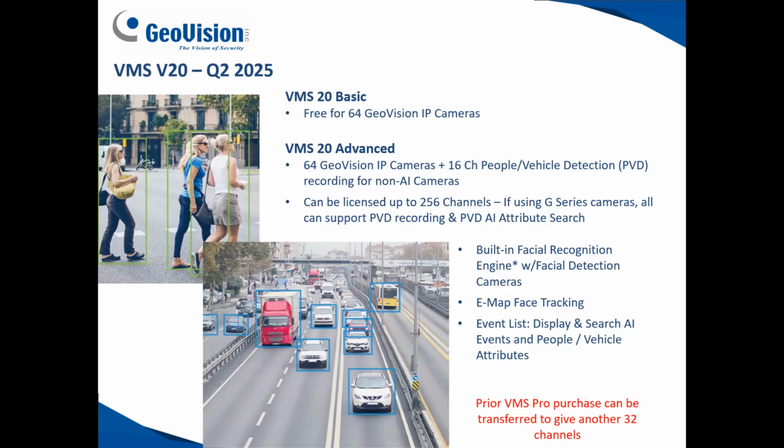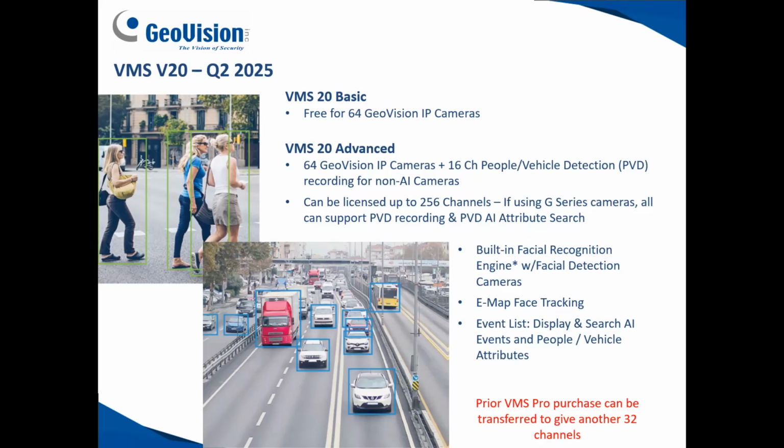So this is actually very useful because the new G series cameras obviously have the facial detection analytic, but some of the previous generation GeoVision cameras, such as the GV-TVD series, the GV-EBD series on some models, as well as the GV-TBL cameras, have the face detection analytic. So if you were using those models in the past, you can typically pair those with the VMS 20 Advanced and then turn them into facial recognition.